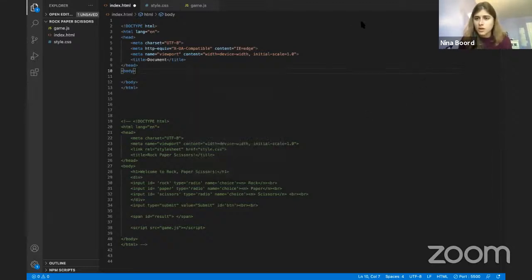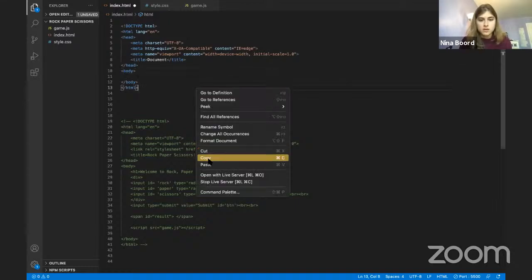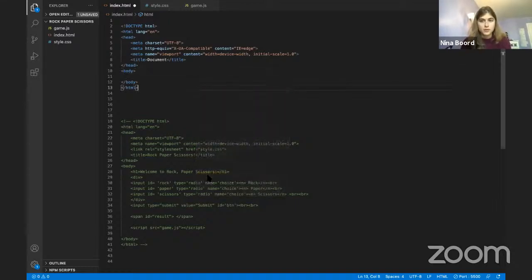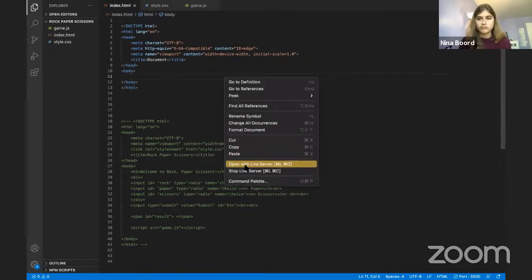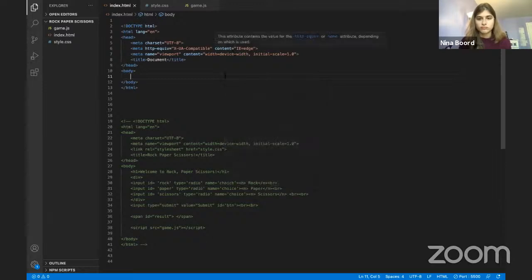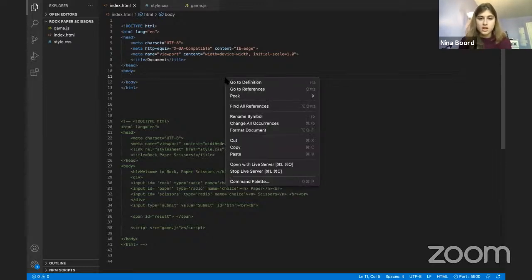How do I use localhost? For me, I just open with live server and then it should just pop up as a blank page. Is that not happening for you? Oh, you don't have the option. Man, I'm not exactly sure why that's not popping up.